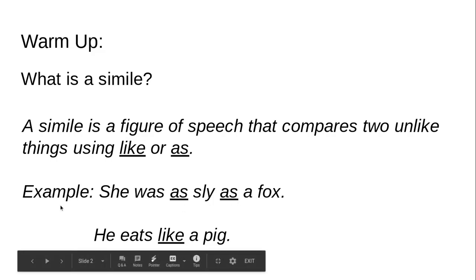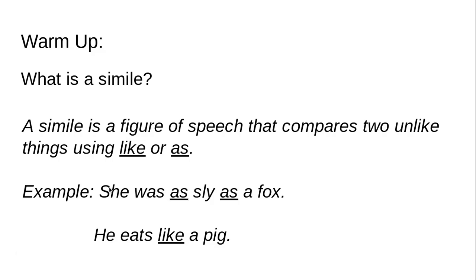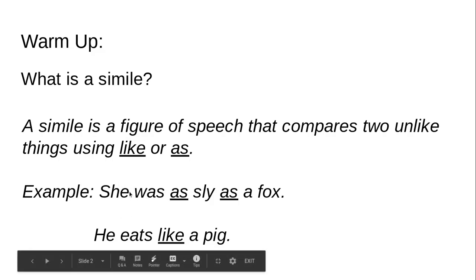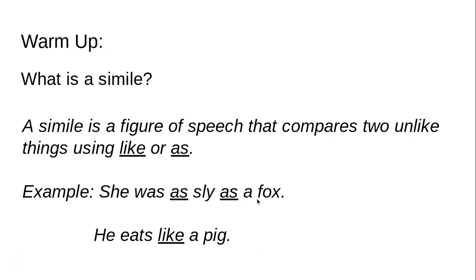What two things are being compared here? Or what are we comparing her to? Well, we're comparing her to a fox. Is she actually a fox? Of course not. But when we say that she is as sly as a fox, she's as sneaky as a fox, it creates a vivid image in our reader's mind that she's sneaking around just like a fox would.